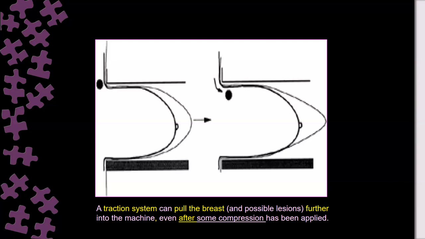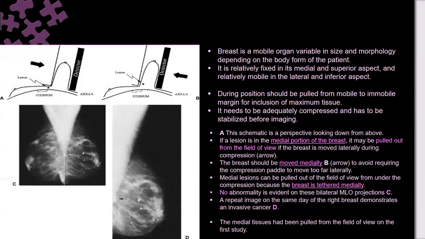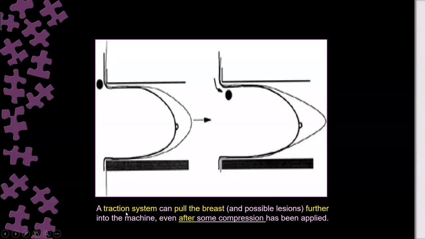Oh, it's okay. So if you look here, you can see, look for the breast. Compare this by this. Here there is more traction. More pulling of the breast. That can help in pushing or pulling the posterior located lesions that can be slipped out or pulled out of the field of the view. Another issue. Dr. Babel, pulling that by the machine? Yes, okay. Traction system. Here there is no traction system in this illustration.